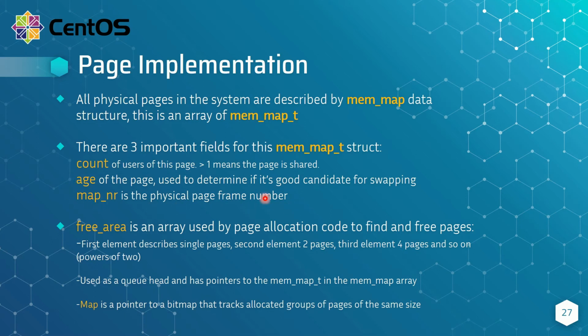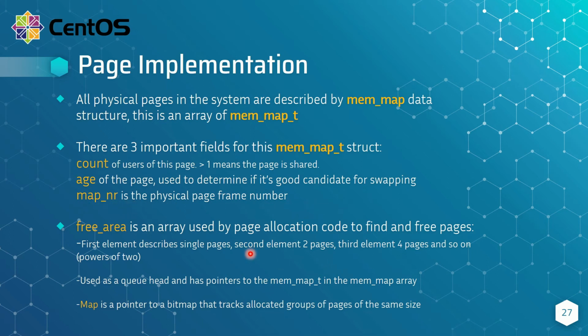So it's a good representation of the physical page frame number. The count tells you if it's shared amongst other users, so the number of processes that share it. The age of the page is used to determine if it's a good candidate for swapping, as we'll see in the upcoming slide. And once again, map_nr is the physical page frame number.